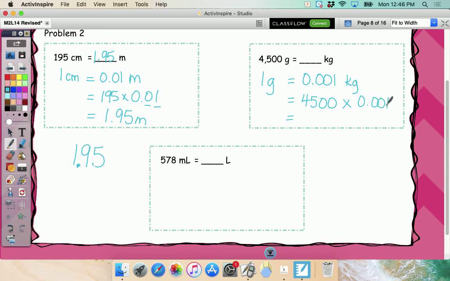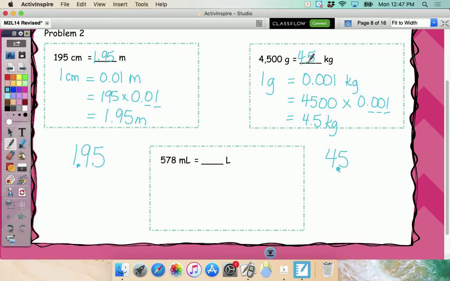Now, do you notice I left my comma out of the number? Dave, are you with me? Why do you think I did that? Because we're going to be hopping the decimal. I don't want the comma and the decimal to get confused. So here's a little review. How many times do I hop it? 3 times. Which way? Left. If I erase my old decimal and the hops, what else do I need to erase? The 2 zeros. So what's my answer here? 4.5 kilograms.